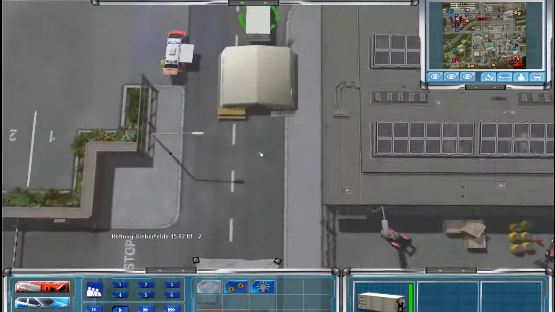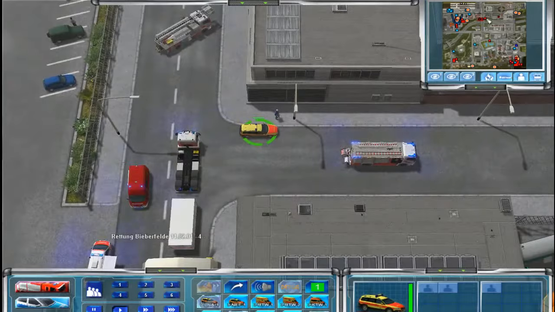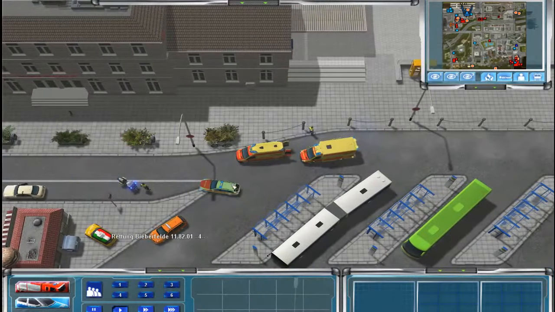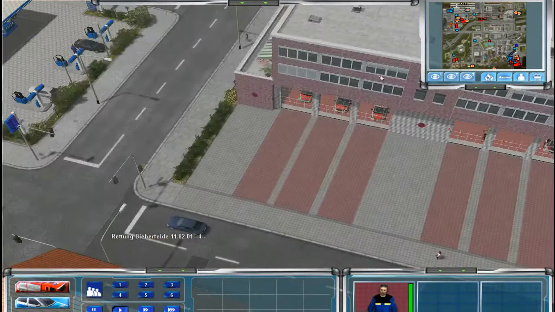You'll need to deploy your medical tent. This is the mass casualty tent. We need to deploy out here. Doctor unit has now arrived, so we need them out, and we need the doctor to treat. We need a doctor up here as well.